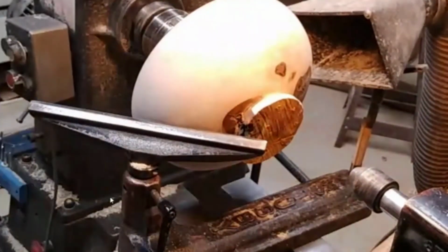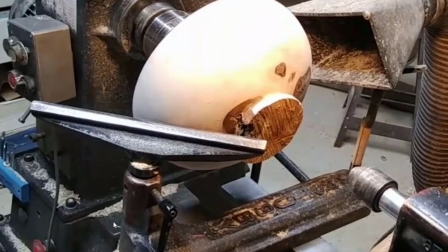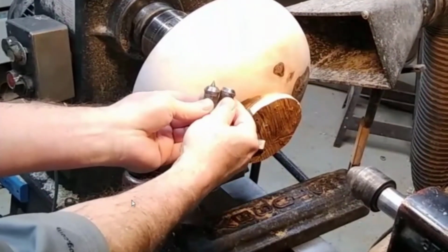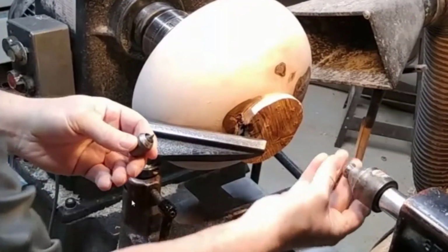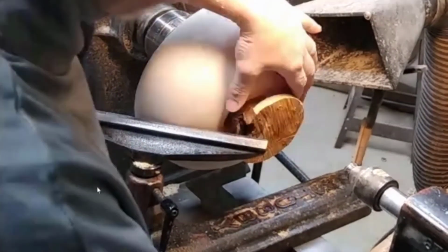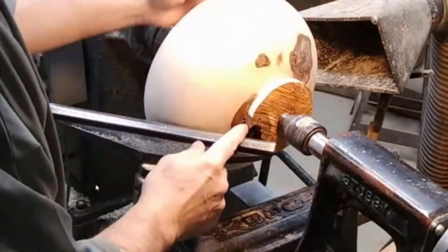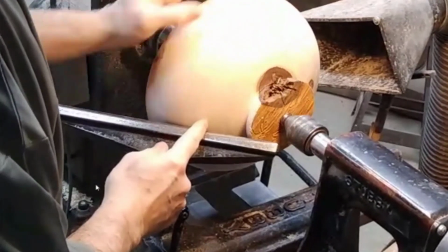It has a point, and I didn't want to rely on just a point. I wanted a cone supporting the piece. So you see the one on the left is what I had, and the one on the right is what I'm going to use, without the point. I guess you'd call that a cup center, and that'll provide a steadier hold. The other one, you'd risk the point burrowing into the wood and becoming loose over time.